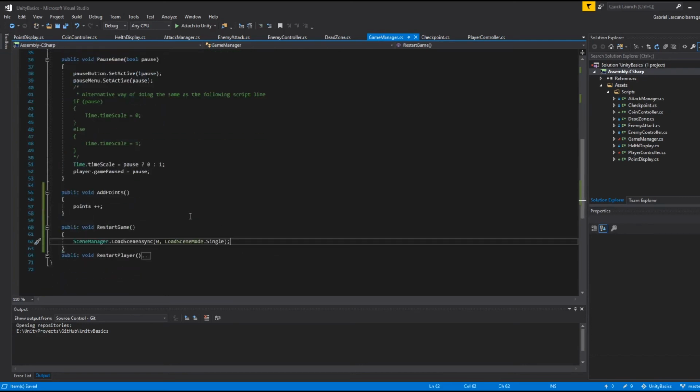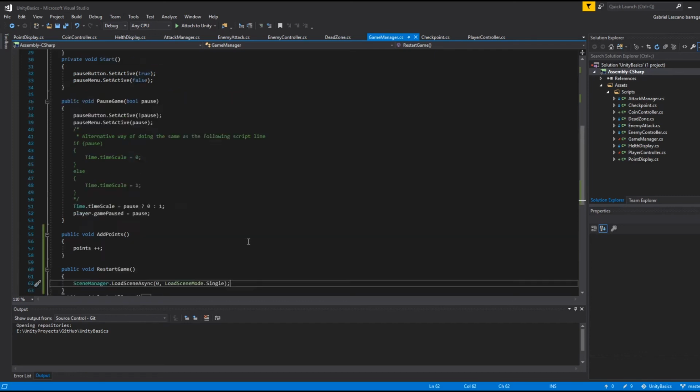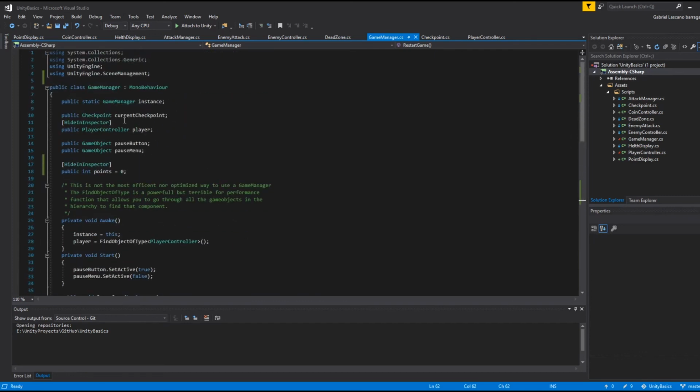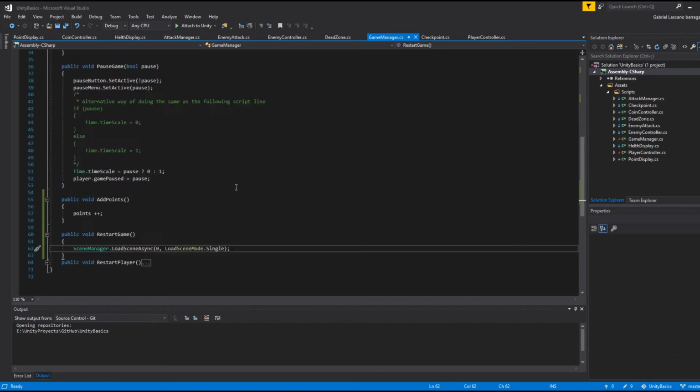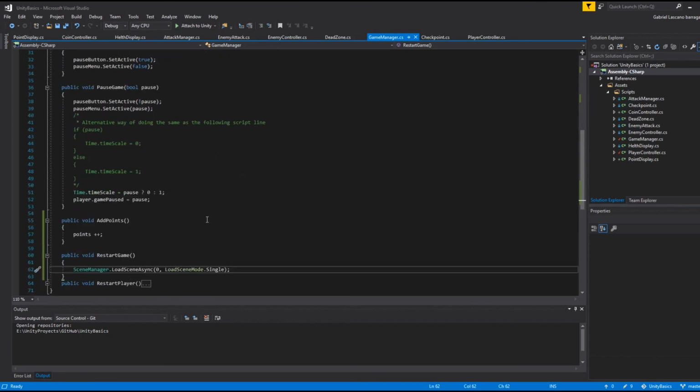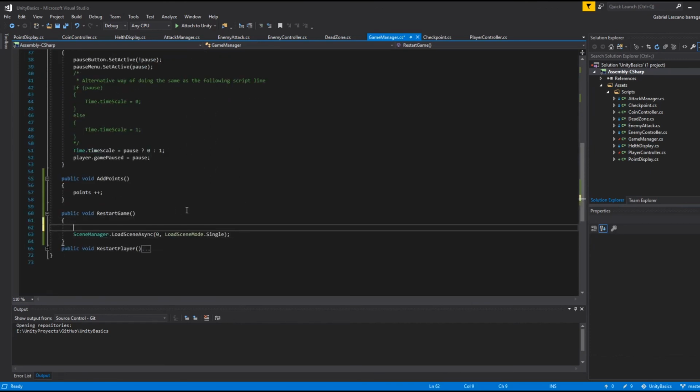A quick way to fix that, let me check, is to call pause game on restart, basically. Pause game false. And then just load it.